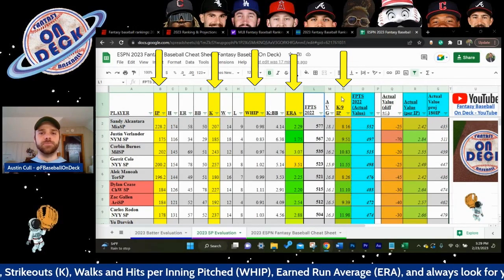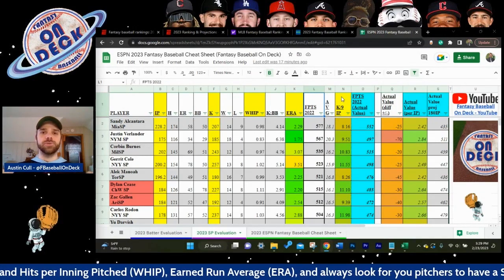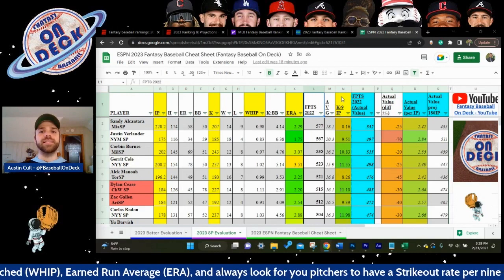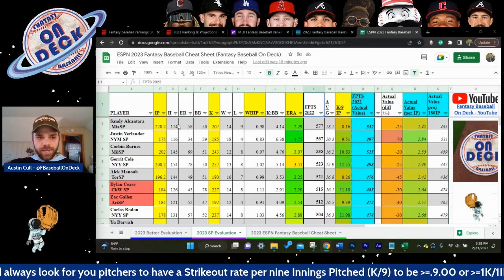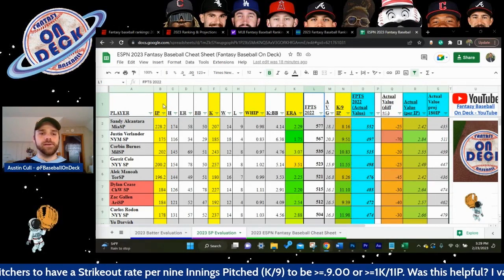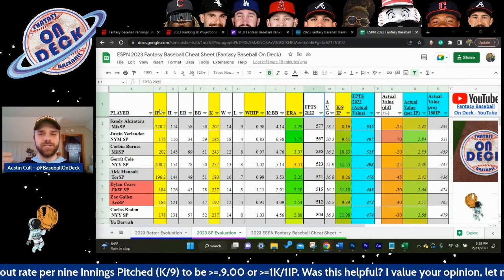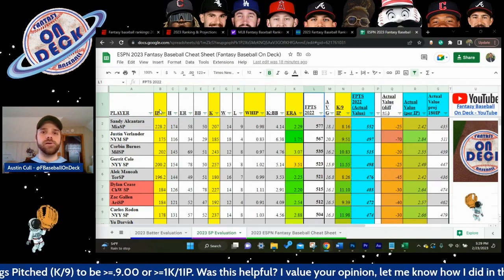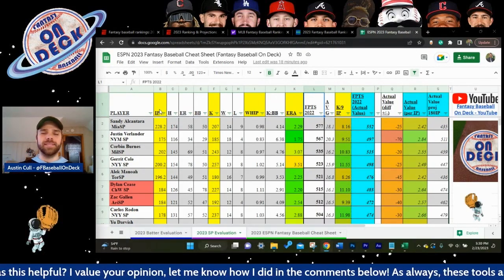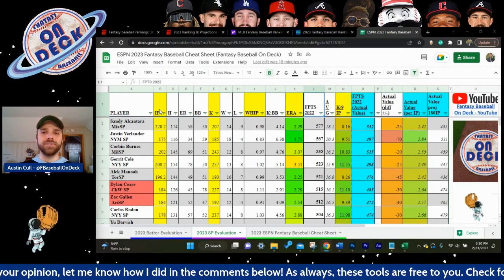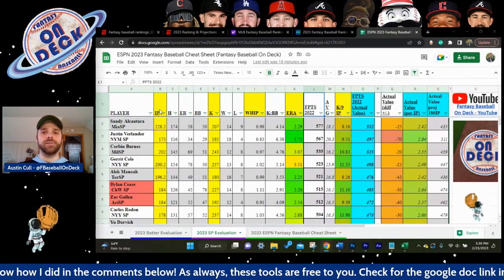Baseball is a team sport, but fantasy baseball is all individualized, and there are a lot of team aspects that play into how an individual performs that they have nothing to do with. So individually, we want to keep track of innings pitched, making sure our pitchers are getting to around 180 innings per year. That means they maybe had one tiny IL stint per year, but were generally fairly healthy.